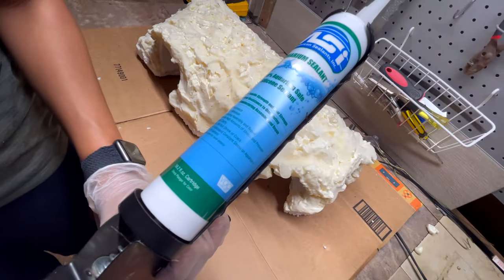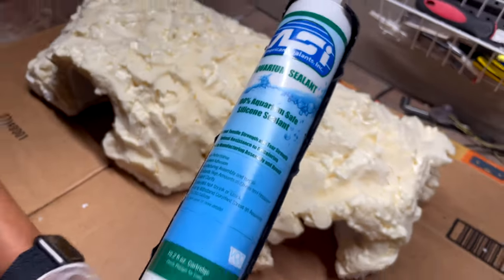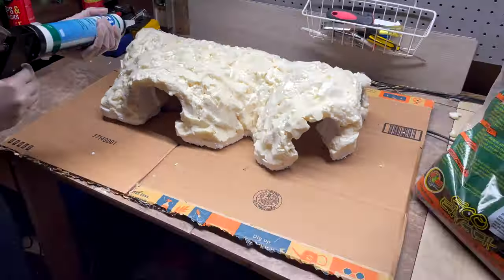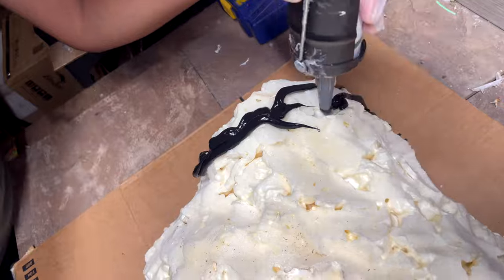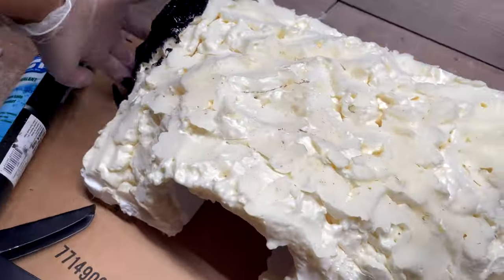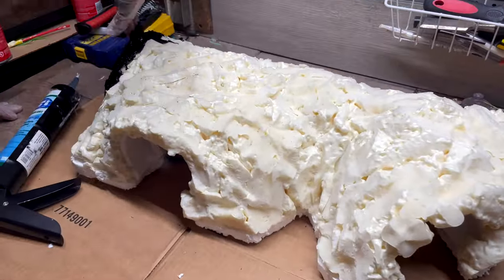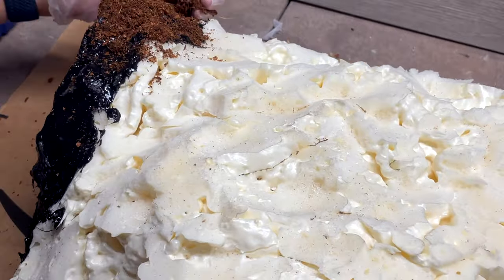And now it's time for the silicone. This is an aquarium safe black silicone. This is actually the same one that we use for backgrounds in tanks. We are just going to put this right over the foam and smear it all in. This is going to seal in the foam, even though the foam is completely safe, so little claws don't mess the foam all up. And this is going to provide a substance for the cocoa fiber to stick to.